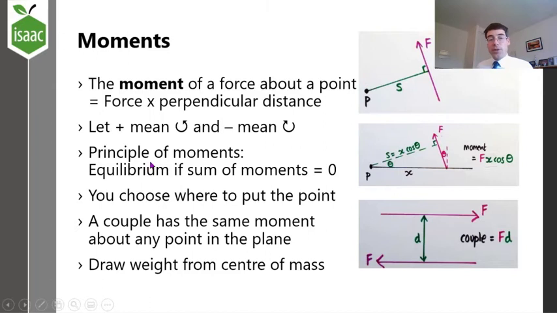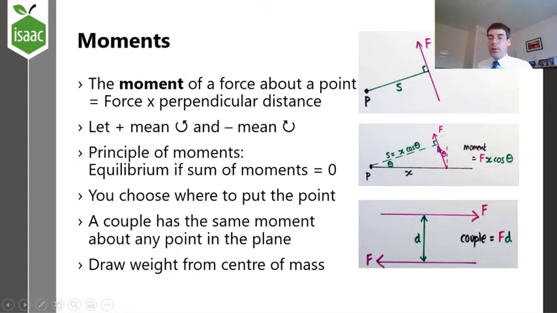There's then the principle of moments, which by the way should not be confused with the definition of what a moment is. And the principle of moments is you have equilibrium, that is no turning one way or the other, providing the moments all add up to 0. We do obviously count them turning one way as positive, the other way as negative, and you add all of those up, they come to 0 if the situation is in equilibrium.